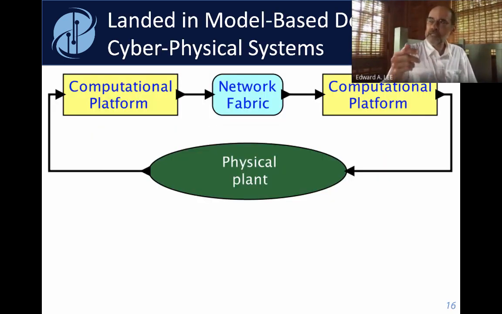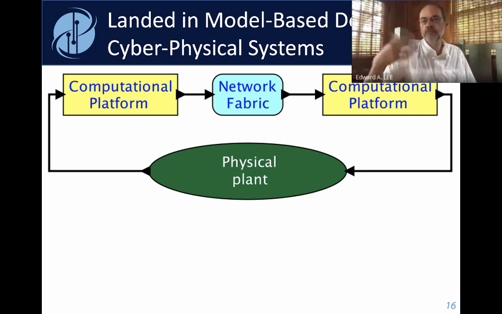So one fair characterization here is that we started in signal processing, we moved into control systems, we moved into more amorphous kinds of control systems that would integrate supervisory control and higher level decision making. And from there, we went whole hog into the broad problem of embedded systems and cyber-physical systems. Here we became very focused on mixtures of physical dynamics and computational elements and network fabrics, and the interactions between all of these components. And this led us down quite a number of different paths.